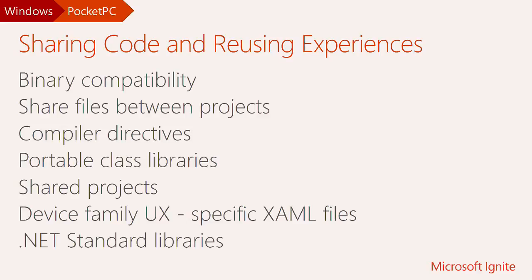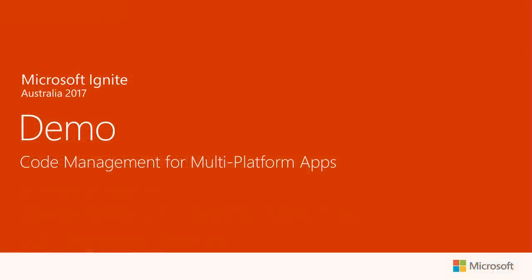And the last one in here is basically the .NET Standard libraries. Lewis did a session yesterday talking about the difference between portable class libraries and .NET Standard. I would highly recommend, if you don't know much about portable class libraries or .NET Standard, taking a look at that, because it gives you an understanding of the differences between those. But you can think of .NET Standard libraries as the evolution of portable class libraries. And we'll cover those in a second in the demo as well.